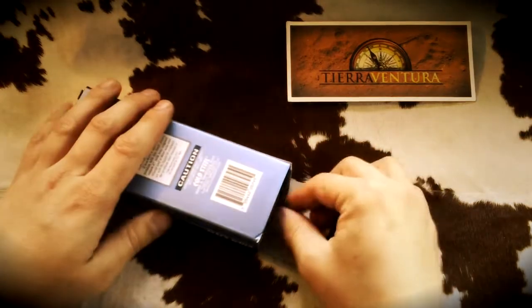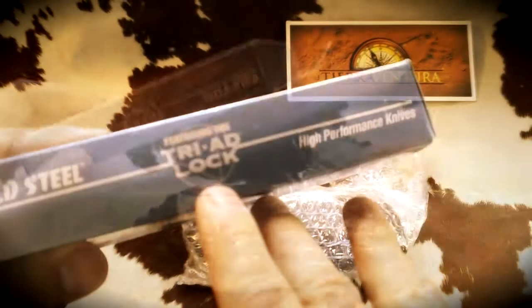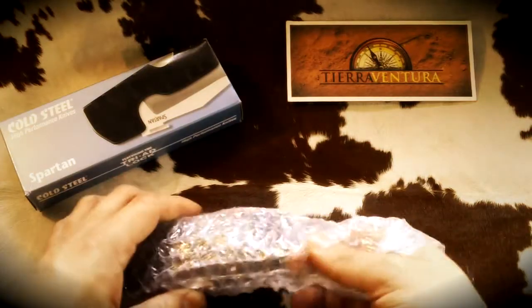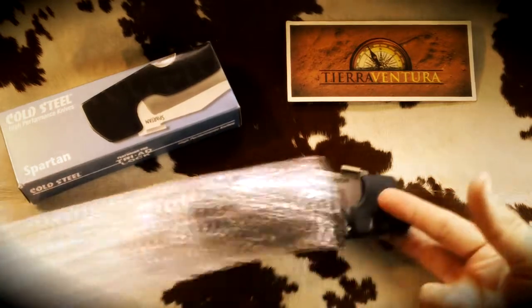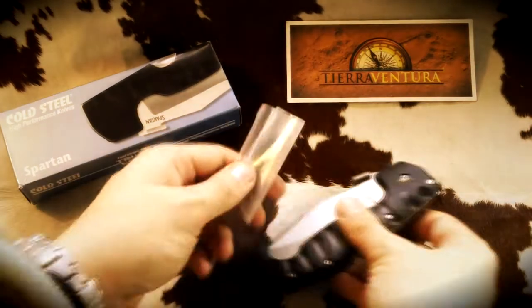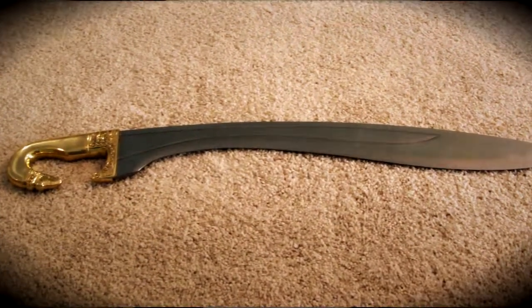To achieve an emblematic model for the cutting tool manufacturing companies is a very ambitious challenge that incorporates design as well as engineering, besides a generous dose of good luck. The COLDSTEEL Spartan is one of those tools. The design philosophy is very hard to determine. The archetype on which it is constructed is not clear. What is clear is that it's a fantastic resignification of a historical design, the Spartan copies.